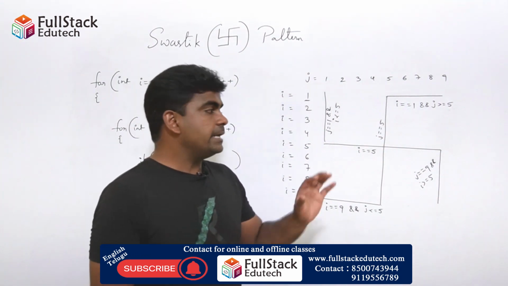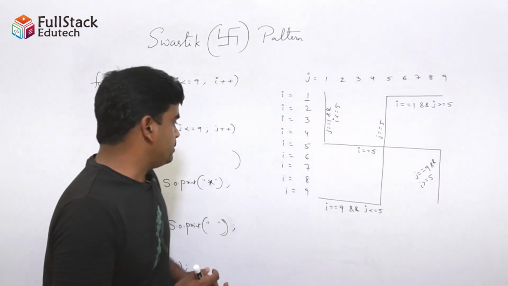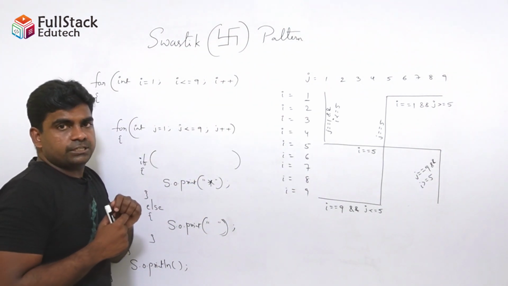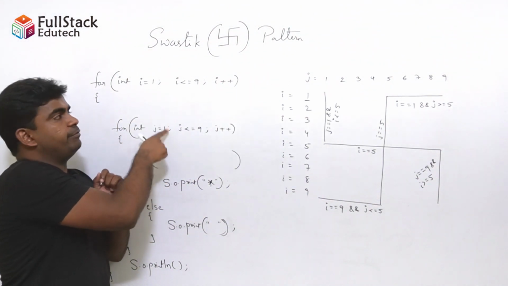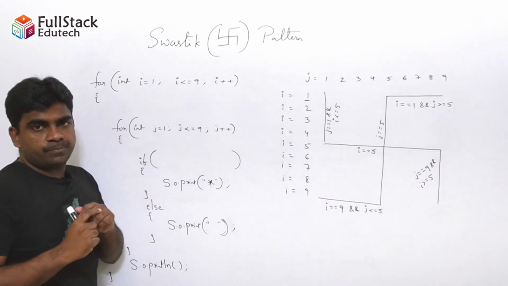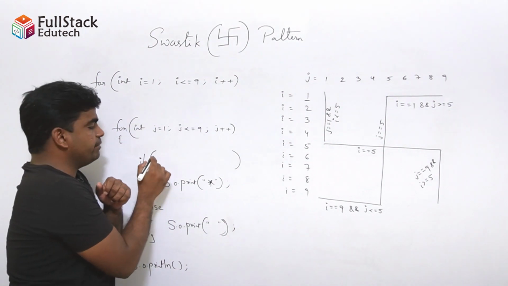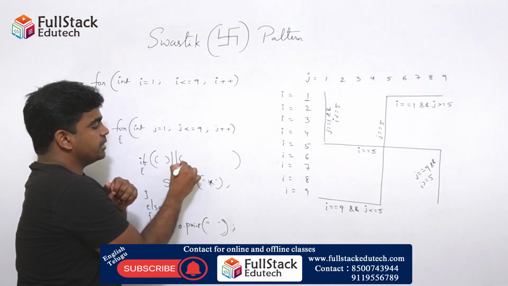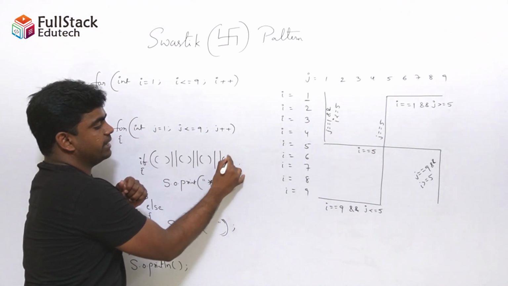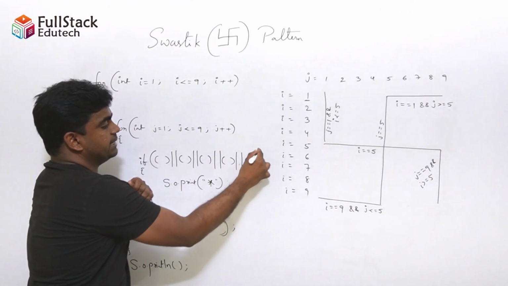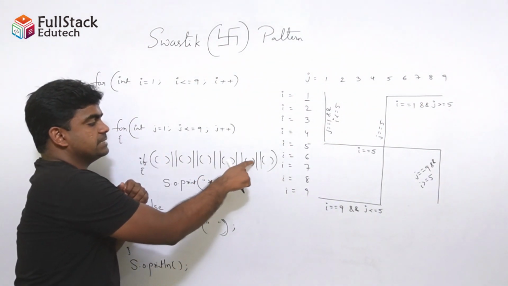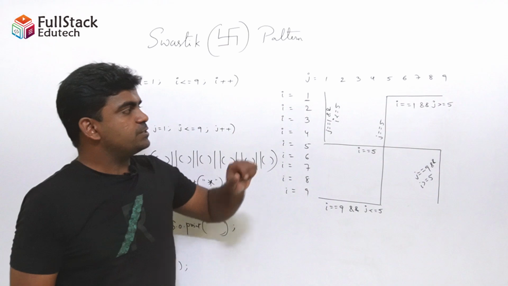Whenever we are writing all these conditions one by one here in the if block, because we know that if you want to display that structure, we need to use the nested for loop, where the outer loop represents the rows and the inner loop represents the columns. So here all the conditions one by one we need to combine using the OR operator. When you write all 6 conditions, then automatically that Swasthik pattern will print. By writing all these conditions here, if you run the code, that Swasthik will print.